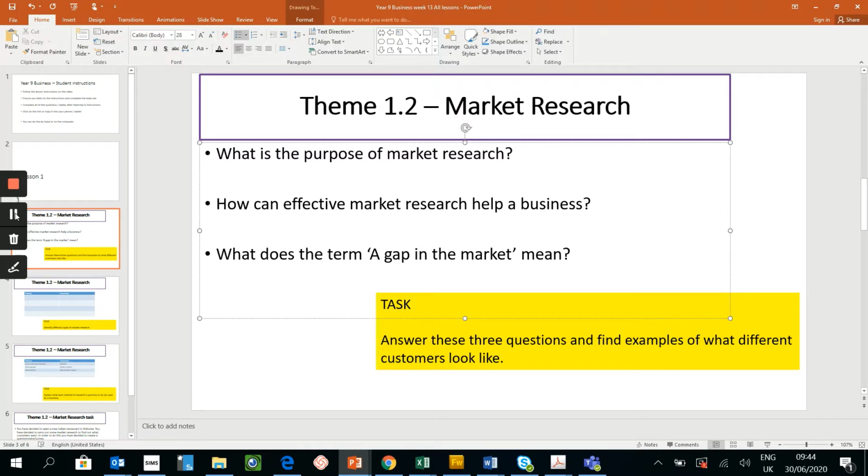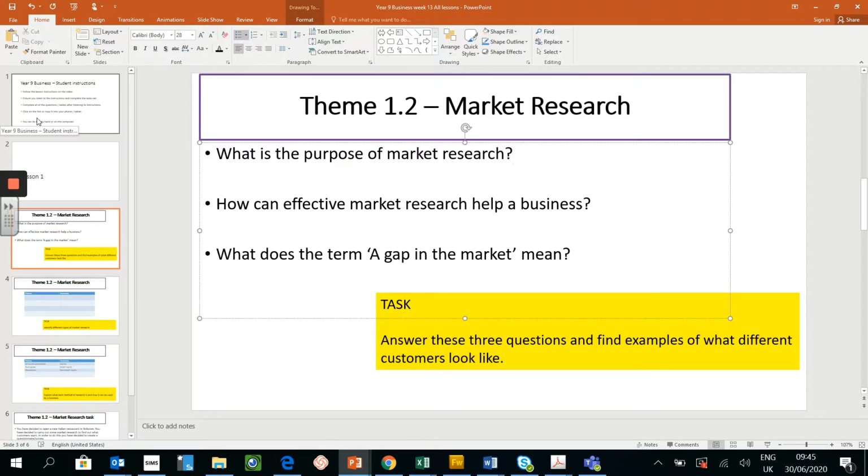So you should have had a look now at how to go at these questions. We'll start off with the purpose of market research. Well, this is obviously to look at what the needs of customers are. Might also be here to look at who your competition is, which is again a really important point. Once you've done that, you can start to identify what types of products and services you might want to serve in your business.